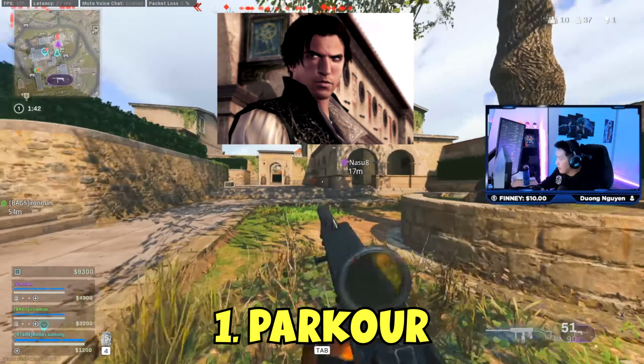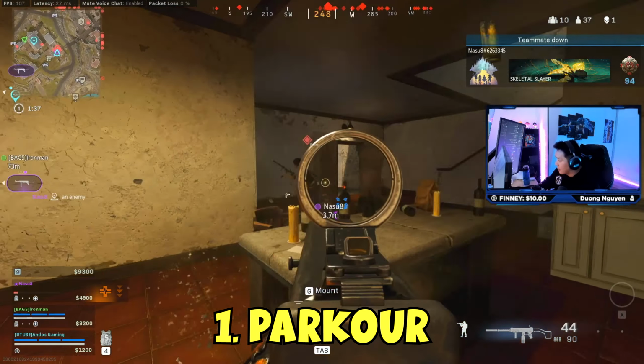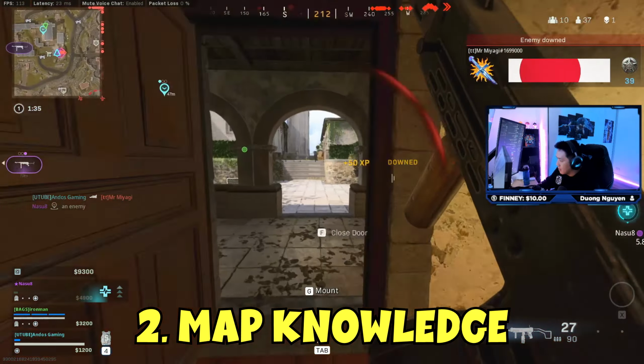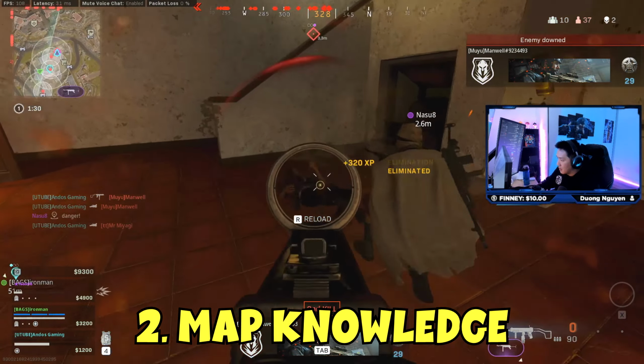Think like Ezio. If you know, you know. Parkour is key. Having high ground is king. Keep that in mind. Tip number 2, map knowledge. This is kind of linked with tip number 1. Understanding the environment around you is key to success.